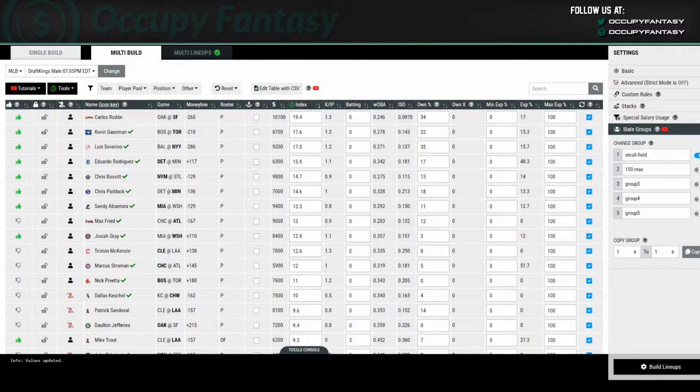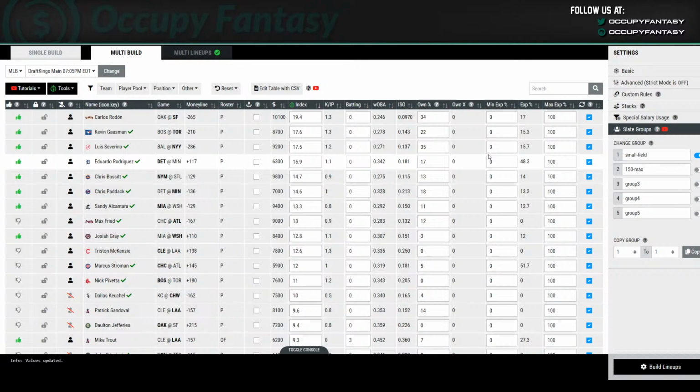So Jack, in this particular one for tonight, I have a small field slate group, which I'll showcase how I use to build the 150 max, which I'll lean towards you more because I don't play as much 150 max MLB, and it's slightly different rules. And basically, you can slide between the groups to build different types of lineups. Jack, do you use it any other different way for MLB?